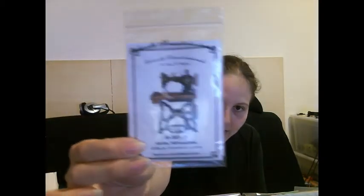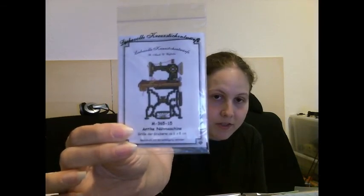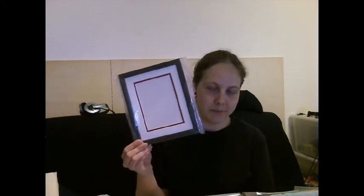Then I got some more patterns. I can only show you one because the other one will go to a friend of mine who also stitches, as a birthday present. So I can't show that one here. But the other one is this one. It's an antique sewing machine. And I will stitch that one for my mother's birthday this year, which is in about a month. So I really have to hurry up. And I bought a frame that goes with it.